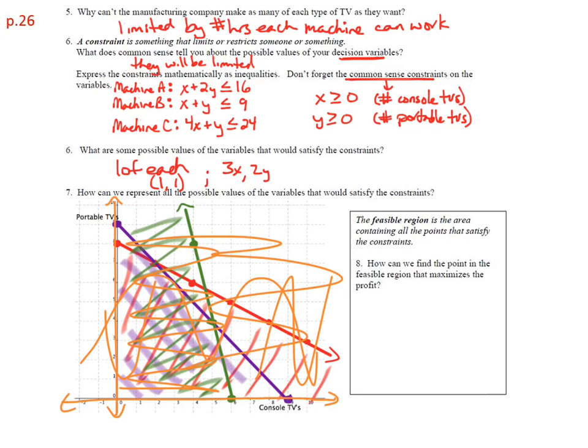So where everything wound up overlapping, we'll highlight that in blue. And here is our feasible region. I'll emphasize the blue there. So anything that falls in that blue area, so our 3 of the console TVs and 2 portable TVs, it's in that blue region. So then that is one possible combination. But it's not going to give us the maximum profit.